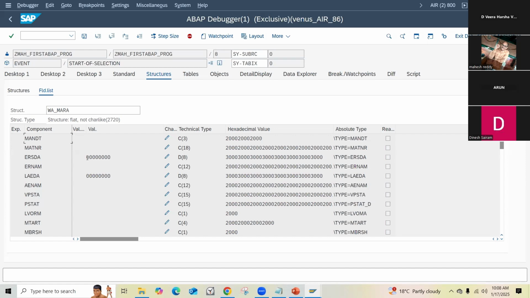Sir, in line 8, loop at IT Mara into WA Mara, we are transferring the exact columns into that one. Before, we only declared the table, so the values came as zeros. Yes, those are default values. Perfect.